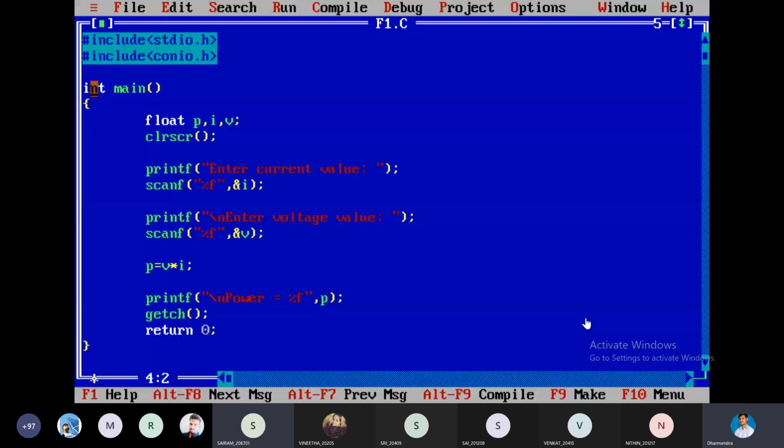In the GCC compiler, meaning in the Linux operating system, they never accept the void return type.